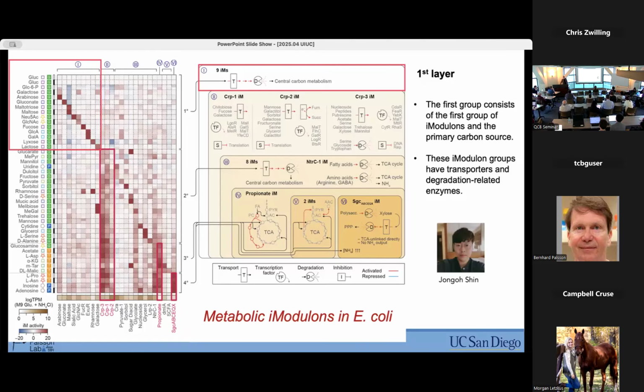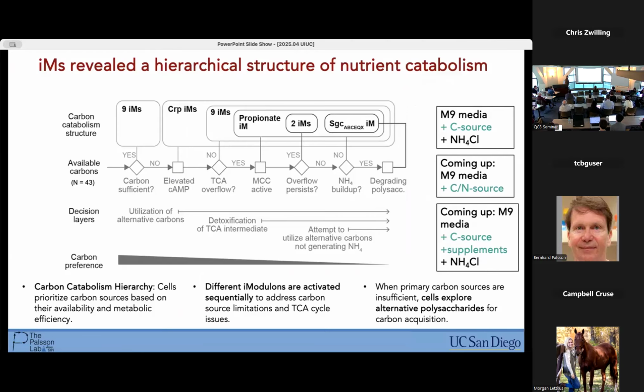And if you sit and look at this a little more closely, you get a diagram that looks like this. And this is a full exposé of the metabolic or carbon substrate selection criteria that E. coli uses. And so now we're doing diauxies, taking it from one substrate to the next, and seeing if these iModulons come up and down based on how we have predicted, how this predicts it. We're now also doing organic nitrogens.